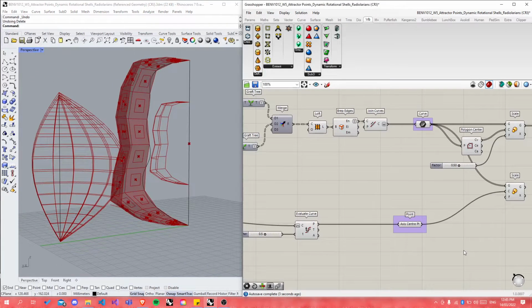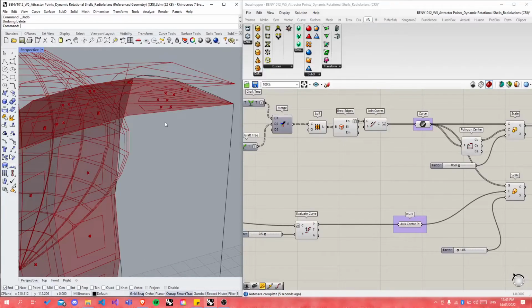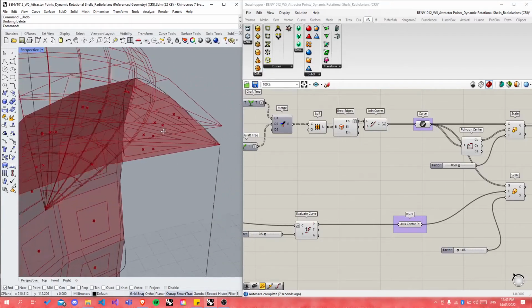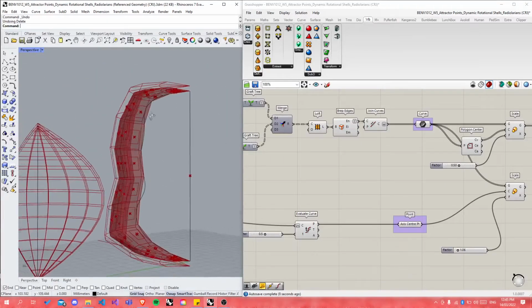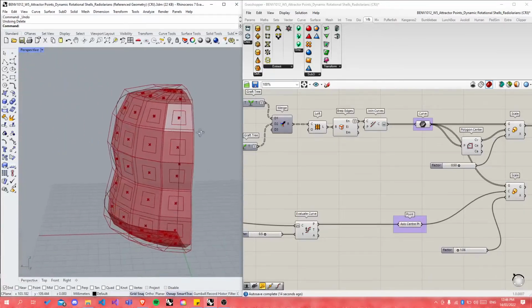Yeah? And the factor that we're going to scale it by is anything greater than 1. So I'll do 1.00 to like 2. So we don't want this to scale too much. But yeah, see how essentially what it's done is it's created like a larger version of our panels? Yeah?